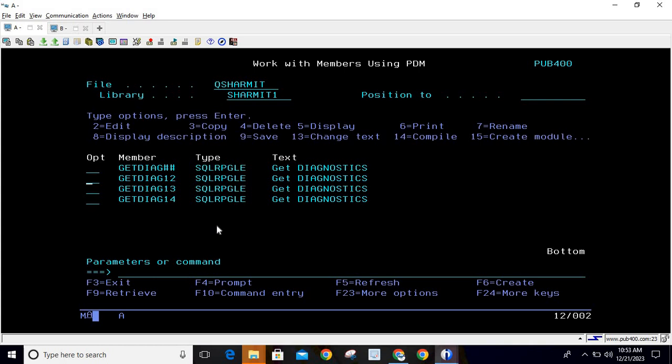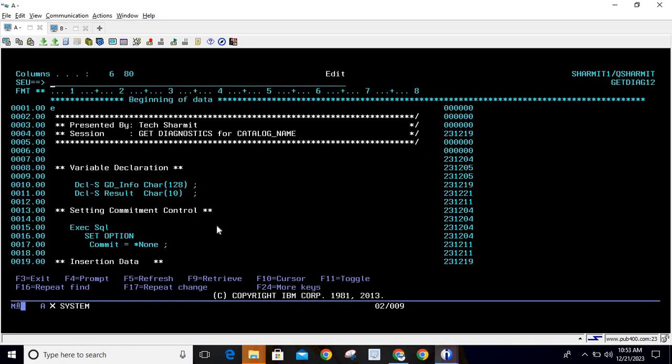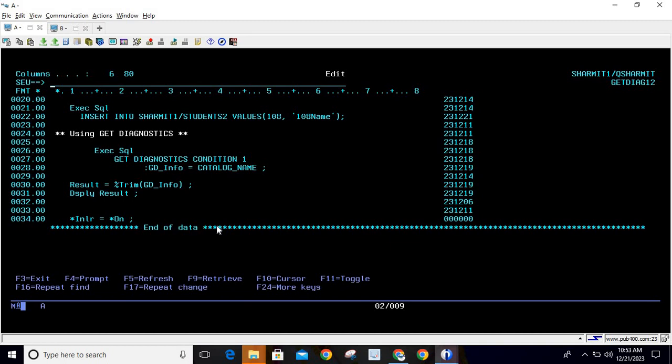Okay, fine. So how are we retrieving the catalog? With the help of GET DIAGNOSTICS. What the catalog does is, it first executes the query, and the query just prior to GET DIAGNOSTICS, it checks the table, and whatever table is generating the error, it looks for its catalog name, and then that catalog name is retrieved.